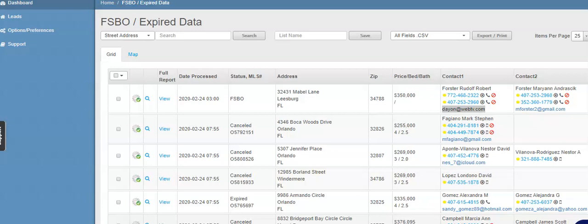A couple things that I want you to understand before you implement something like this. You've got to have an offer. You need to have an offer to the for sale by owner or the expired that just makes sense for them to want to come see you. You need to have systems in play. You need to be able to articulate your offer without having the for sale by owner or expired think you're mumbling and stumbling and you're not comfortable or sure of what you're saying. So your offer has to be strong. It has to be something ingrained within you.